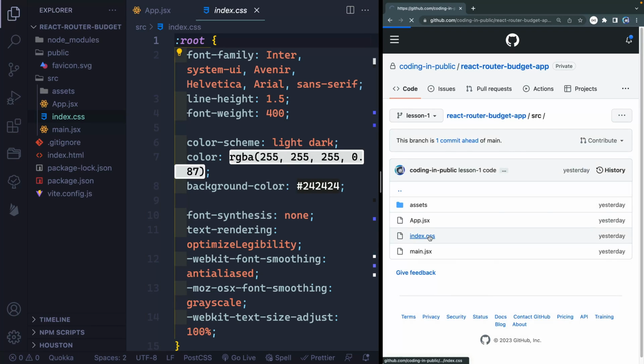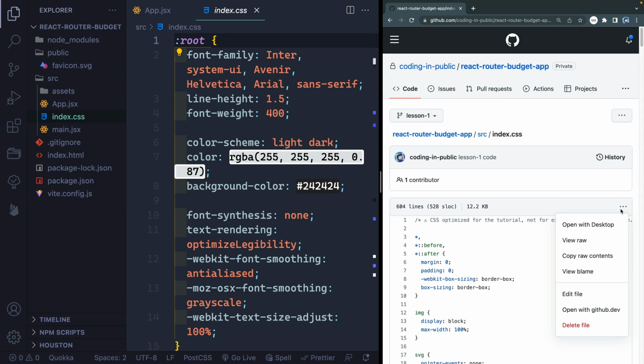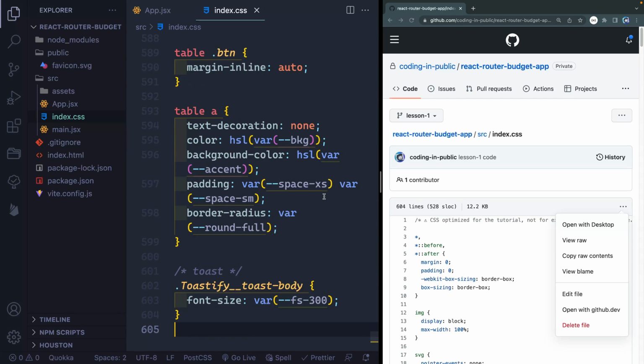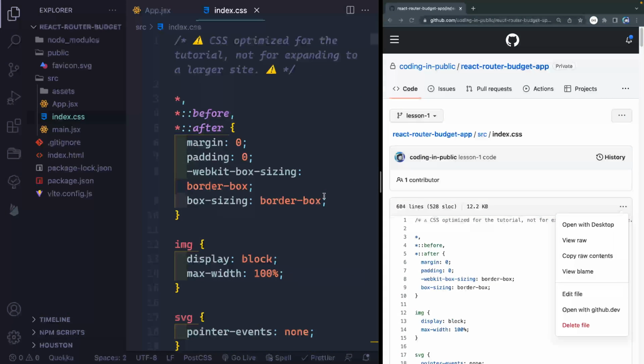Now, one more note, you may notice that I've left off talking about CSS, and that's because we're mostly going to ignore it in this series. I'll have you copy a global CSS style sheet at the beginning of the course, but so that we can focus on React Router, I won't be returning to CSS, so that this series isn't 4 months long. All right, we'll add classes, a few custom variables here and there throughout the project to get a bunch of custom styling, as you can see, but that's about it.